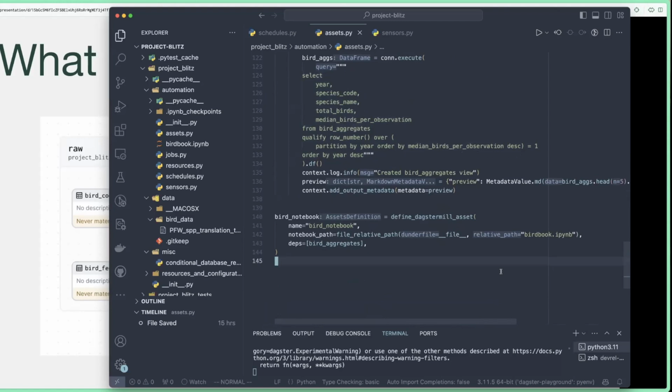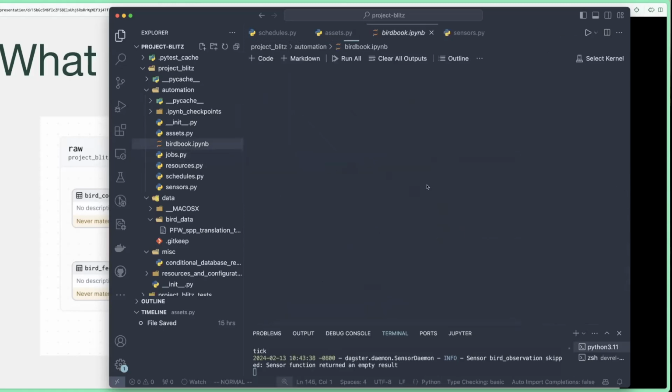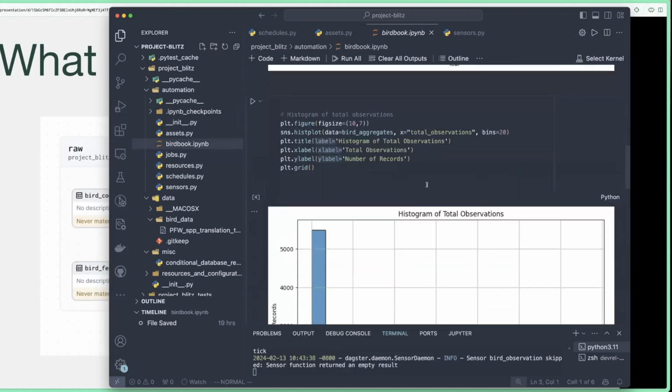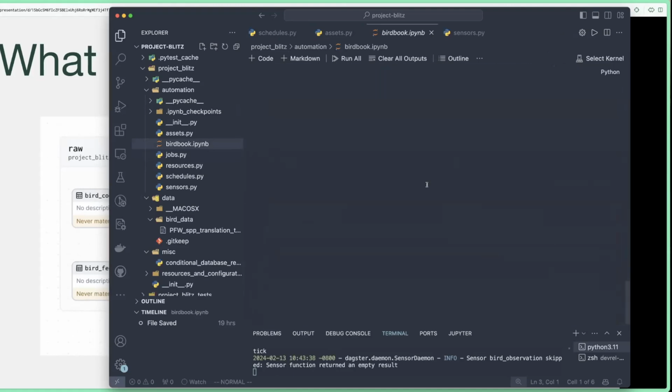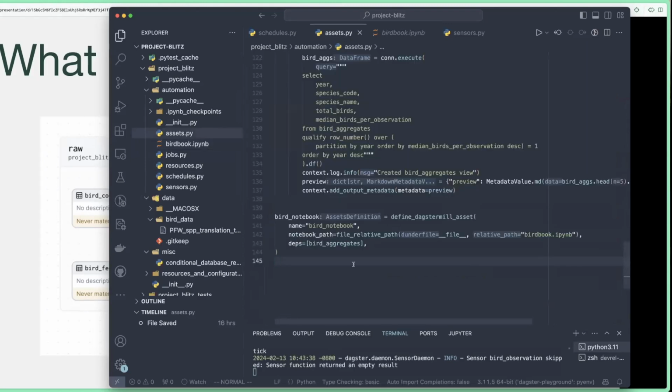We have our bird notebook, our bird-brained IPython notebook. I won't even show you what it looks like. It's just a bunch of charts and graphs. Data scientists, that's all they ever do, right? They count stuff, whatever. We're going to build this in Dagster. We use Dagster Mill to do it, just a very simple way to run a Dagster notebook, and then we'll get the preview in the Dagster UI. So that's the bulk of what we're going to do.